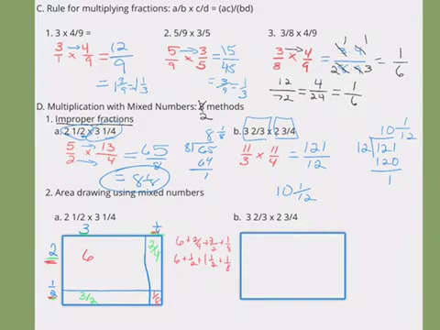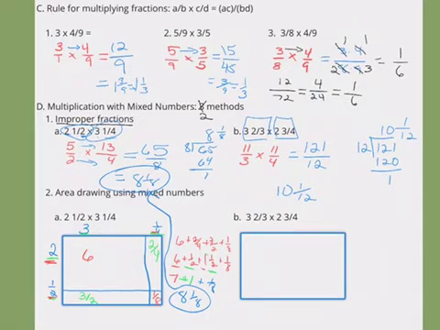So I'm going to add up the things that I can add up. I can add the 6 and the 1, which is going to give me 7. And then I have 1/2 and 1/2. That's going to give me 1. And then I have the 1/8. So then my final total, 7 plus 1 is 8 and 1/8. And that matches up to the method we tried above.